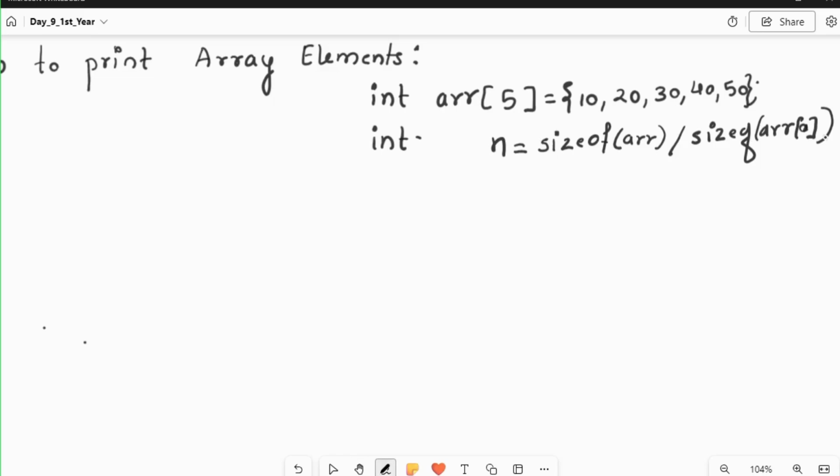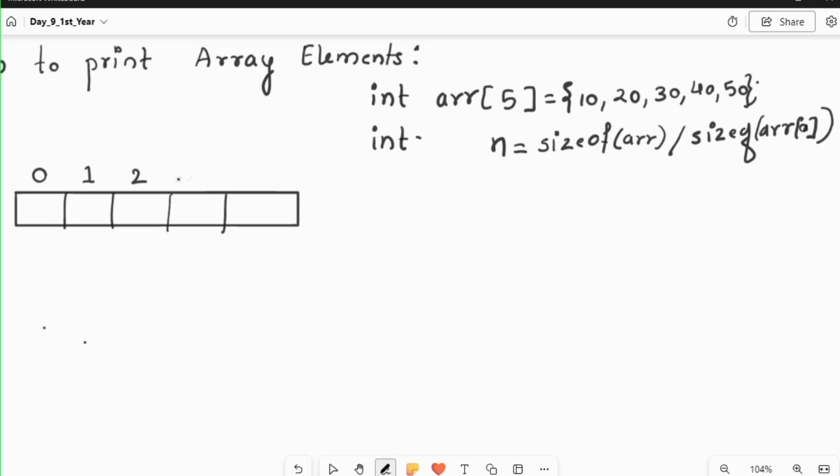This will give us the number of elements. So I have an array which is pre-initialized. Total number of elements are at indexes 0, 1, 2, 3, 4: 10, 20, 30, 40, 50.